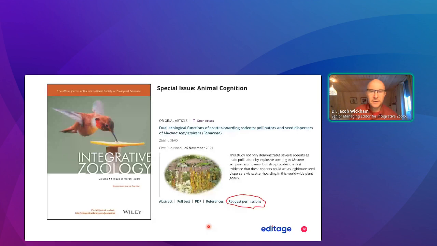And it's very easy. We've had some review papers that we published in Integrative Zoology. This is the journal I edit. If you access any of the articles, and this is true with any publisher, you should be able to click on the abstract, full text, PDF, reference section, and there's usually a request permissions button. You can click on that and fill in the form for publishers or Copyright Clearance Center, and then it gives you a permission number, and you're all set. You're good to go.